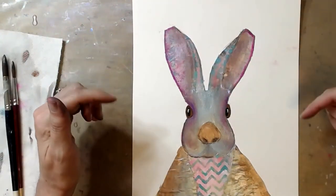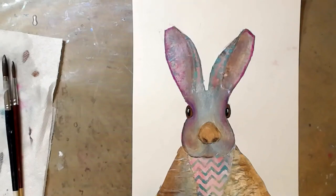Do you want a soft pink background? I'm waiting. What color do we think? Like a baby pink watercolor background?